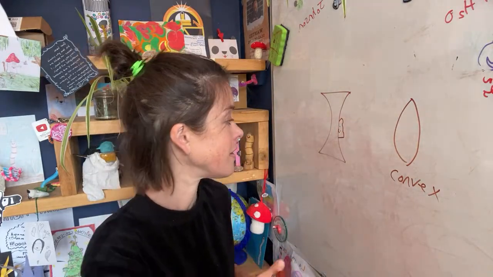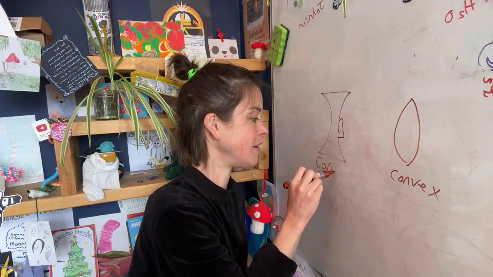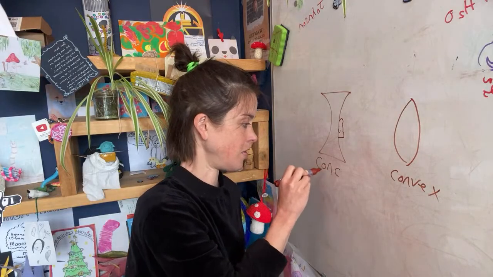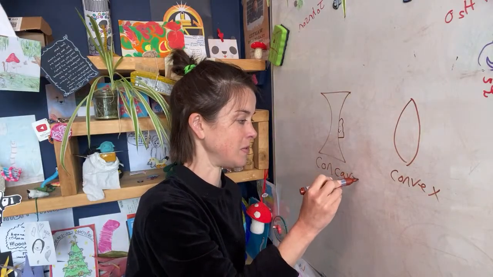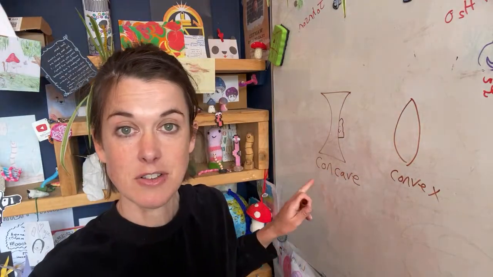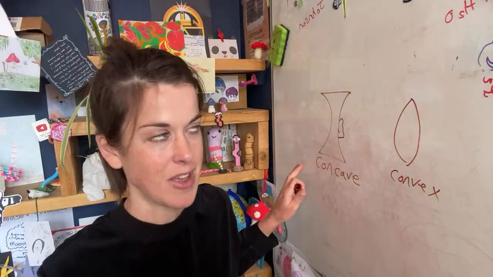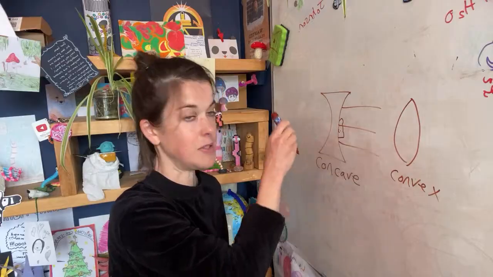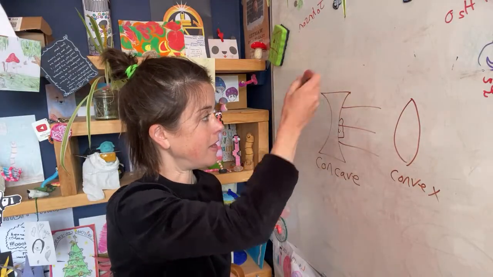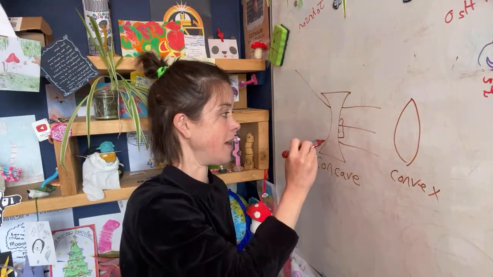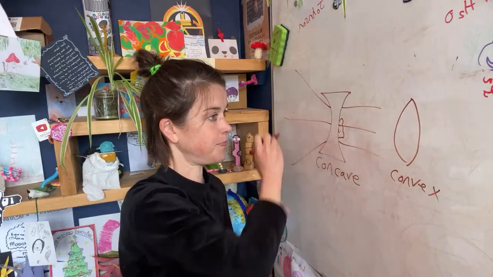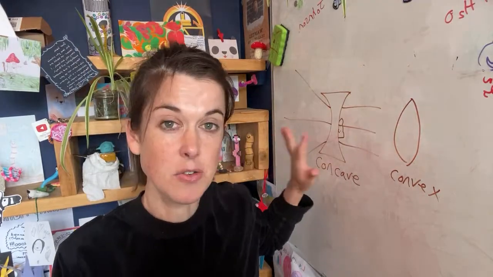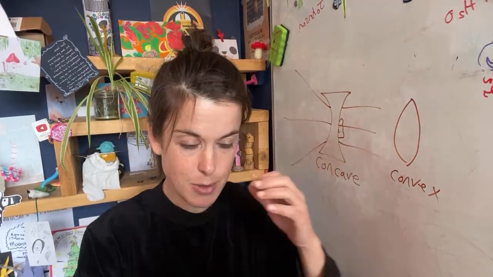Anyway, concave lenses are also called diverging lenses. I'm trying to write backwards whilst talking at the same time. Concave lenses are called diverging lenses because, as you might have guessed, when light travelling in straight lines goes into a diverging lens, it gets sent off like that and diverges away. Even if you're doing the Cambridge exam, you're not going to need to draw a diagram of a diverging lens, but you do need to know how they work.